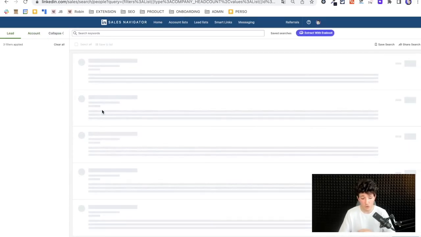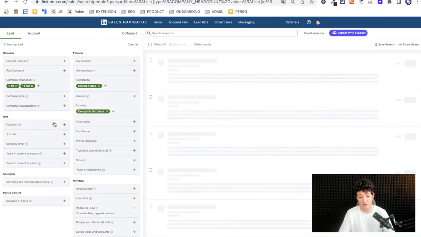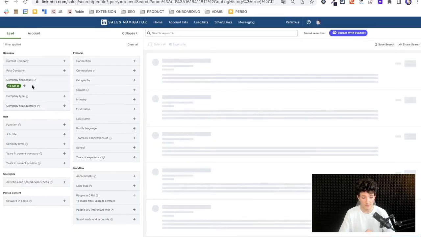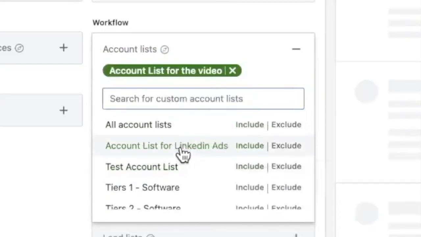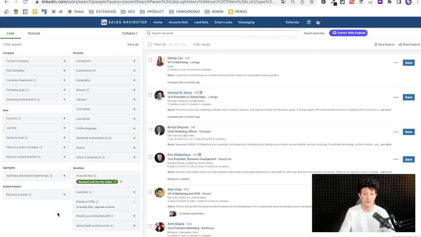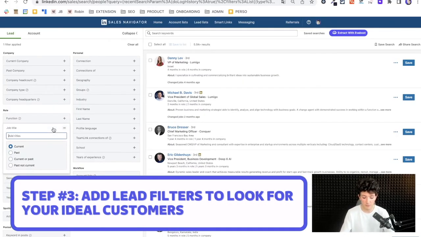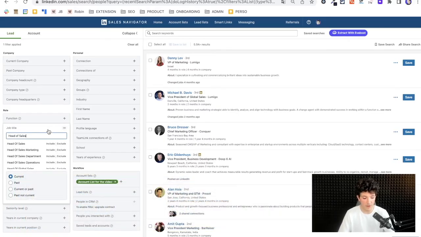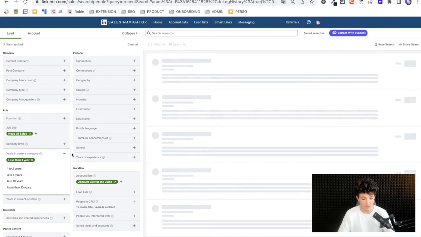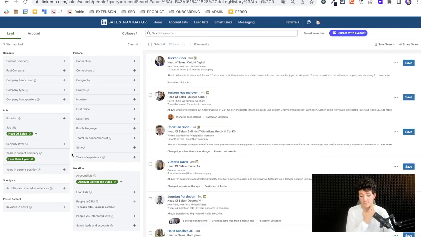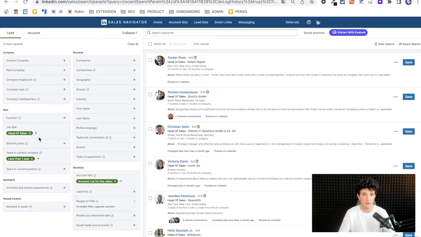And once you have your list, you go back to the lead search, and you're gonna go to the account list filter and select the account list you've just built. And here you will have the right industry for these accounts. And then you can look for your ideal customer profile here: head of sales, etc. Select a geography, for example, like we saw before, head of sales that just arrived in that company. And you have access to all the lead filters, but based on the people that are working in the companies in your account list. So that way you can avoid the lead industry problem and have the right industry of the company.